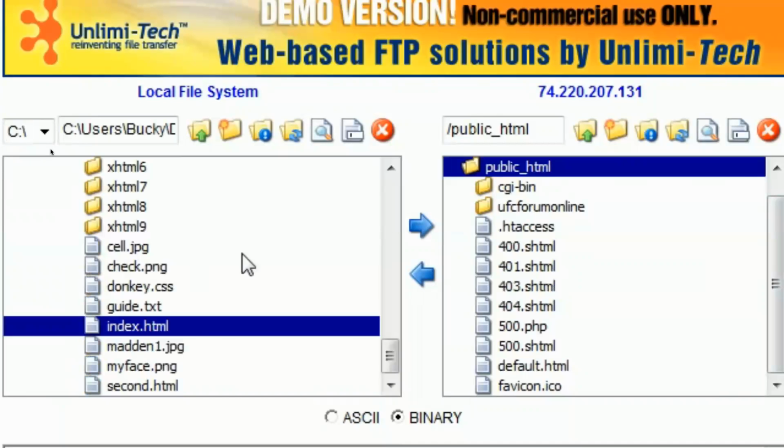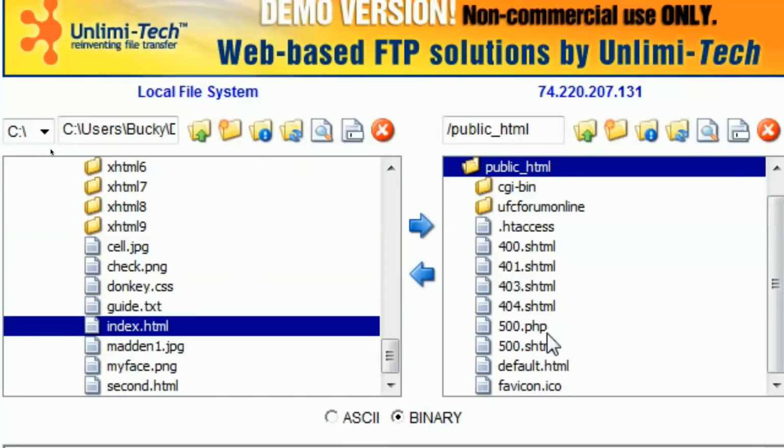By default, whenever a browser goes to the website, it's going to scroll through this public_html folder and look for a file called index.html. That's why it was so crucial to name it index.html. If there's no index.html file, it's going to say the website does not exist or something like that. So make sure that you have at least one web page named index.html. This is going to be your home page.